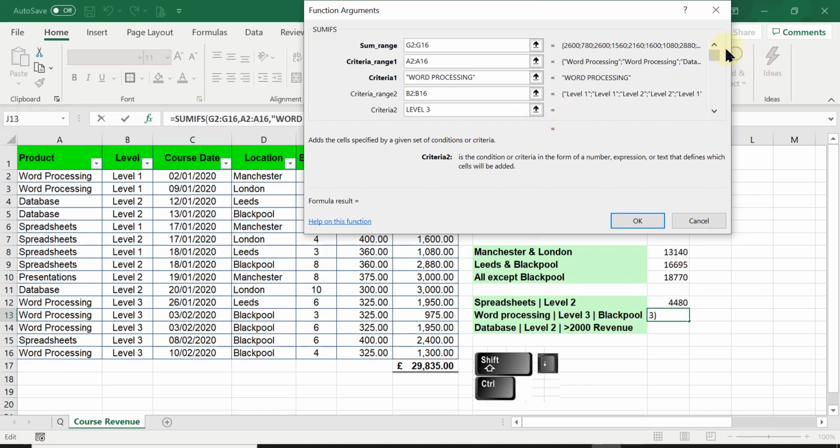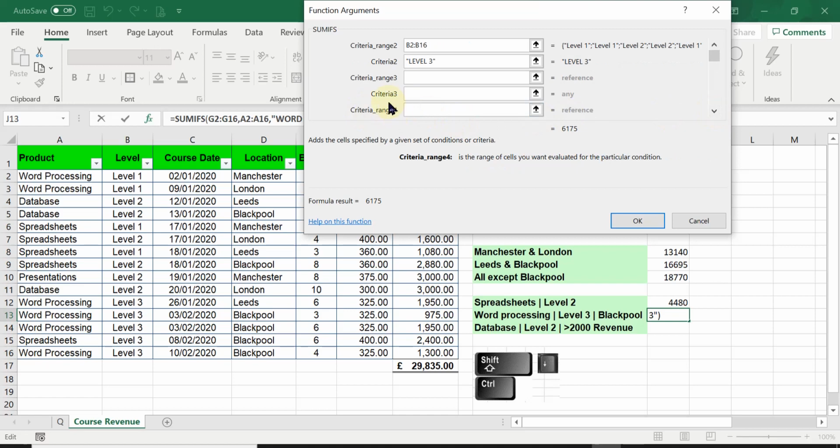Now you have got a scroll bar here which you can scroll down, and it will show you as many criteria ranges as required, or you can simply press the tab key on the keyboard to move to the next box. Now the third criteria range is Blackpool. So Blackpool is under the location column.